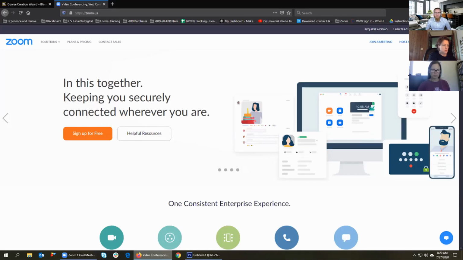So right here is zoom.us. Our entry point in most of these slides today is just going to take the approach as though we're not integrated with Blackboard and you're just going to use Zoom as a default. On this screen, you would be able to click on My Account at the top and log in. It's your CSU-Pueblo username and then the password that you set up at the time you got your invite. So how we would do it is if you request it, we'll send an invite to that account. You click the link, you're able to set up Zoom, and then you'd be at this screen. We'd be able to log in and get going.